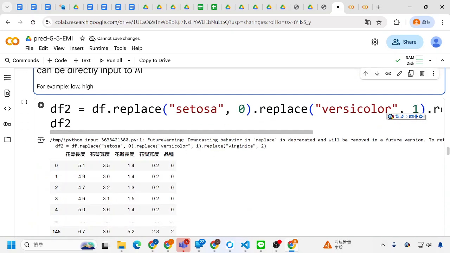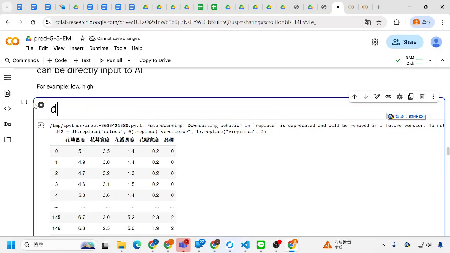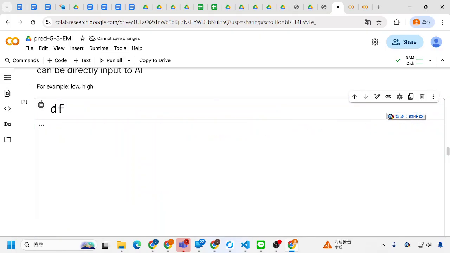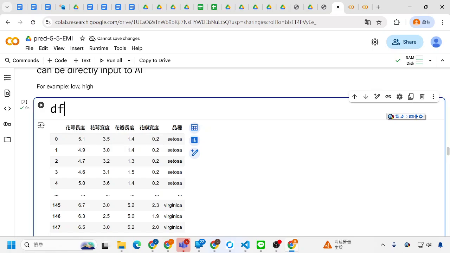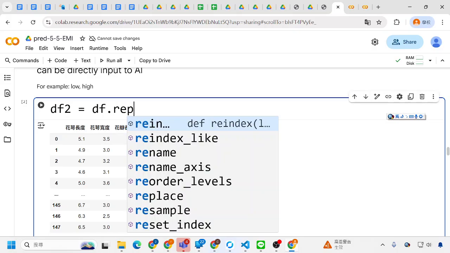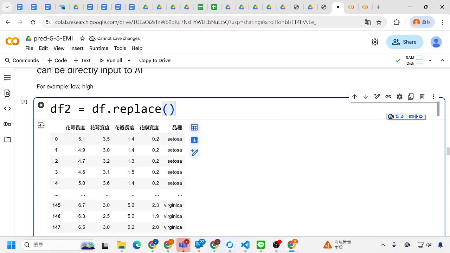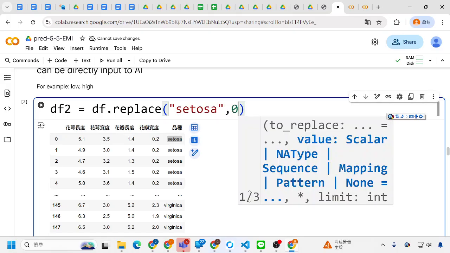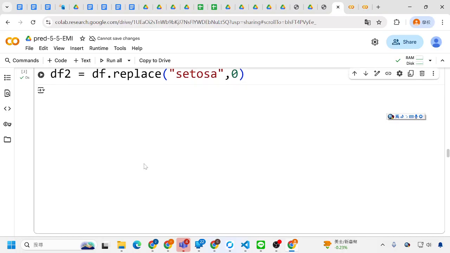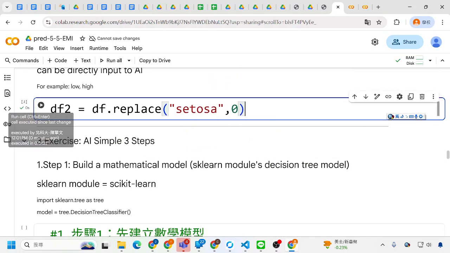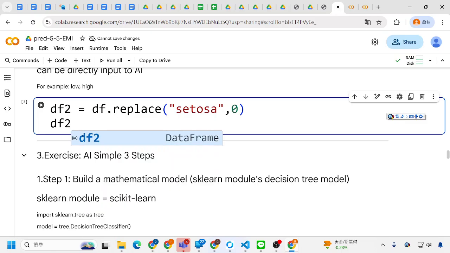So now I use the df for this, and then I will transfer into df2. df2 replace setosa with 0, and then we can find the data is this. Okay, I must show the df2.